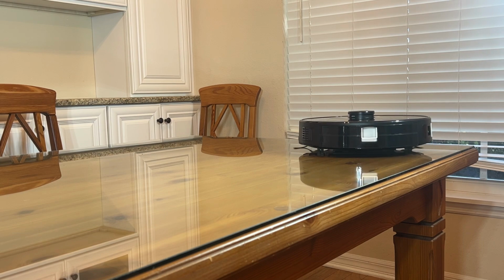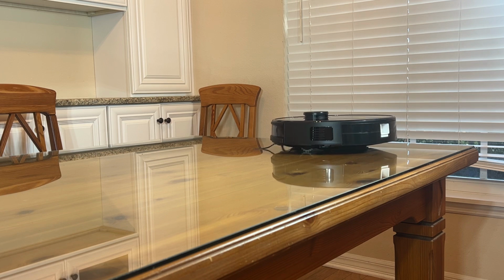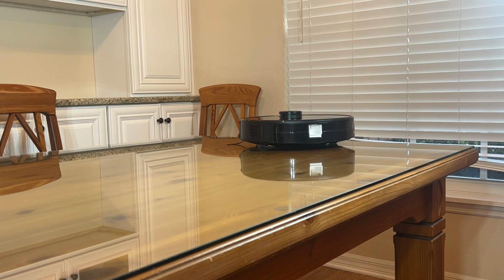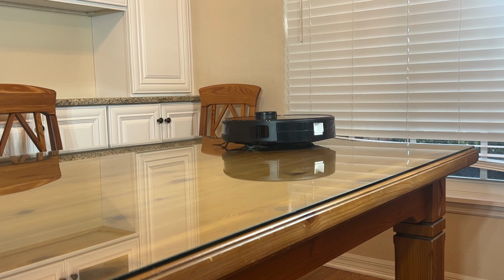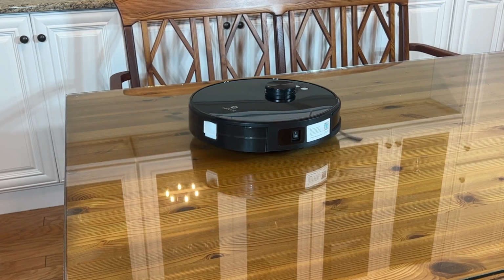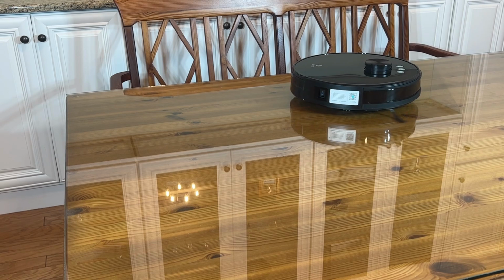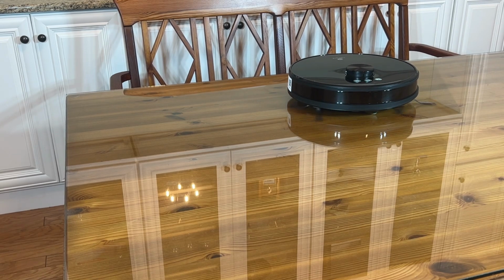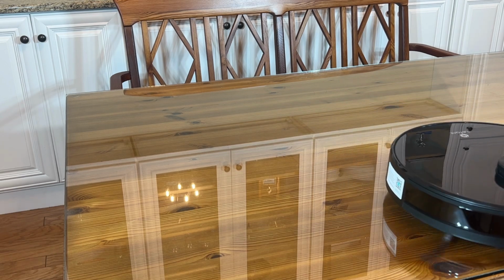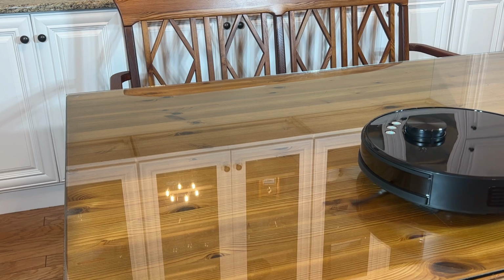All right, now if you're looking for something with a great amount of suction, it's a great vacuum cleaner for you. If you're looking for something that's able to get under furniture, this is a great vacuum cleaner for you. If you want something that'll get up even the finest grains of salt out of your carpet, off of your tile floor, this is the vacuum cleaner for you. If you want something that's going to be convenient, well, again, this is the vacuum cleaner for you.